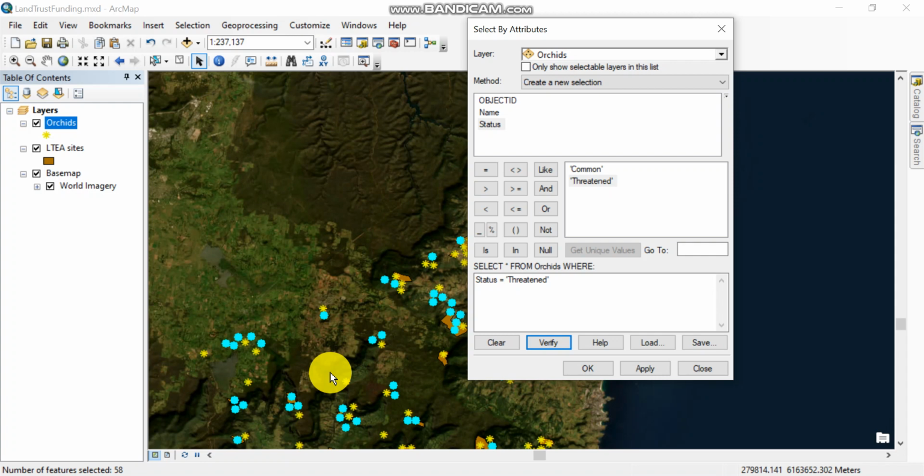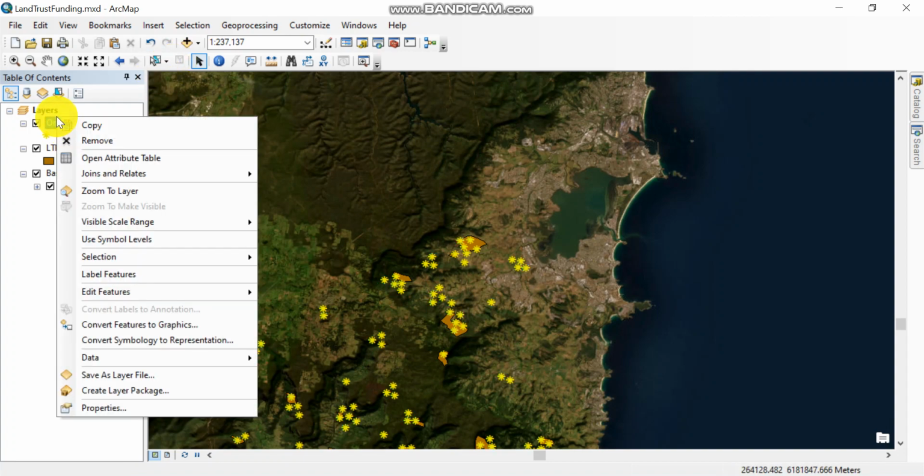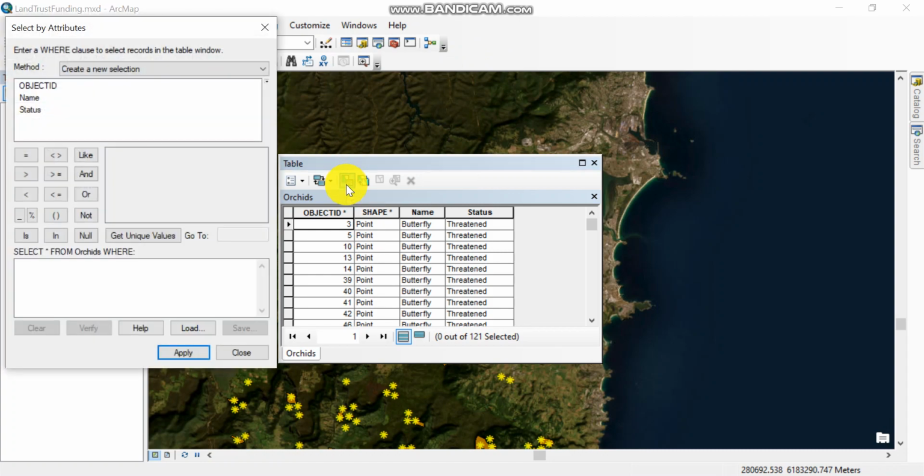This is the first method, and we can also use another. Let's clear the selections. Selection has been cleared, and right click here and open the attribute table, and here we can see select by attribute. Double click on it, and the same pop-up window will open here. Now we can use the name as well.